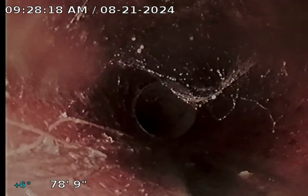You can see we do hold just a little bit of water here in this PVC. We've currently lost our visual. You can see we're back into 6-inch clay. You can see we have some heavy root infiltration. See, we have multiple joints with root infiltration. We would definitely recommend a cast iron descaling and a hydrojet of the sewer that would clear all the roots and the buildup in the cast iron, and then it would give us a better look at the sewer.